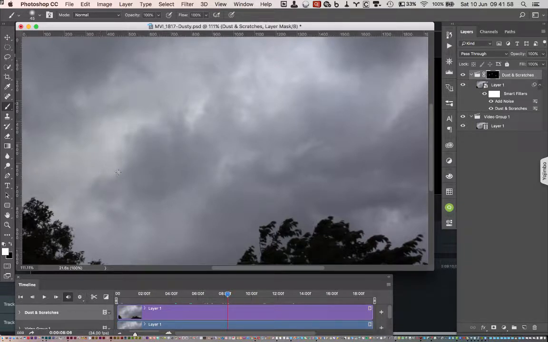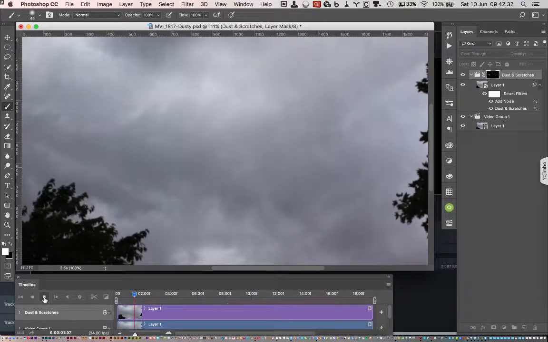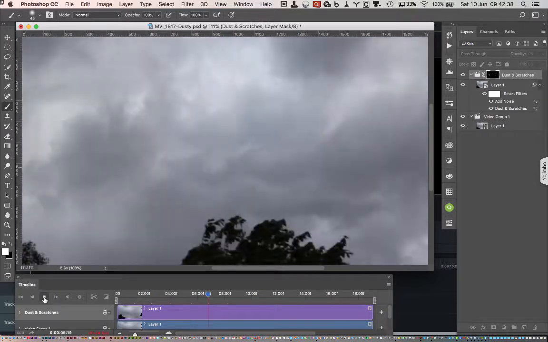If there are any areas that look a little bit fake still, just get your brush tool and brush an irregular shape around the area that you masked out. That should help hide anything that looks too fake. And then press the play button to get it to render out the video again. Even on a fast Mac this will be a bit steppy.